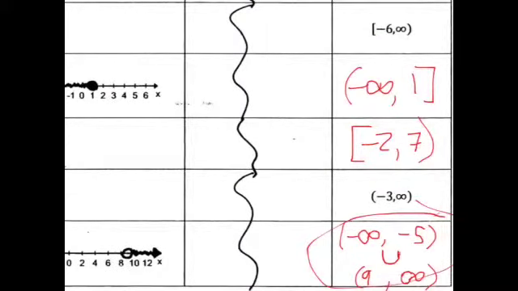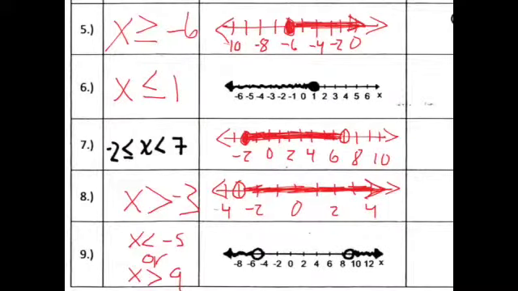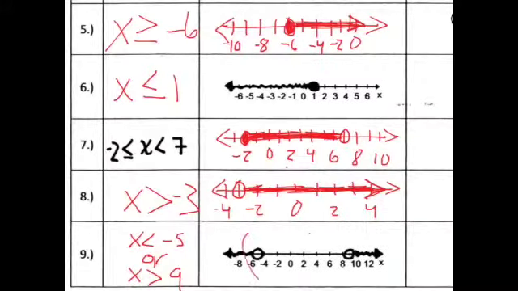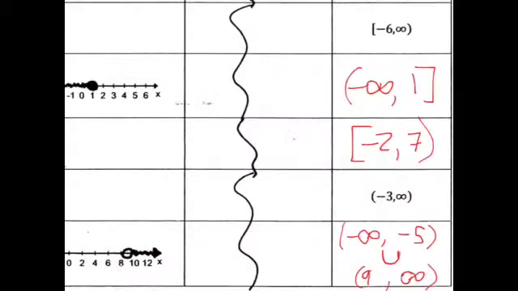And then at the bottom, we have two different intervals, and so you have to write both of them separately and then put this little U in the middle. The first one comes from the left section of our graph, starts clear over at -infinity as you travel from left to right, and then it stops at -5. So that's why it's -infinity to -5. It's a circular bracket because -5 has an open circle, and that's why on the other interval that's going to have an open bracket or circular bracket at 9. So that's why it's a parenthesis there. And the shading goes all the way to the right towards infinity, as you can see there. So there's your front half of your assignment.